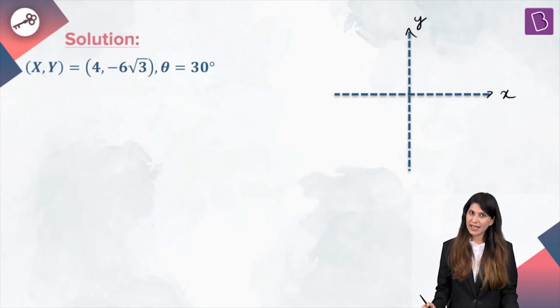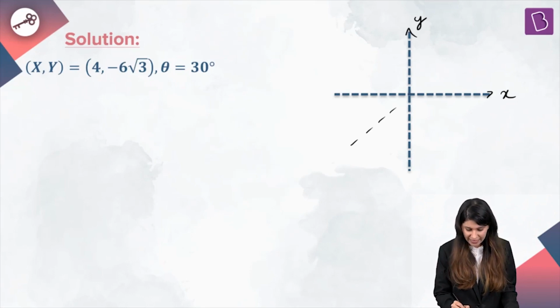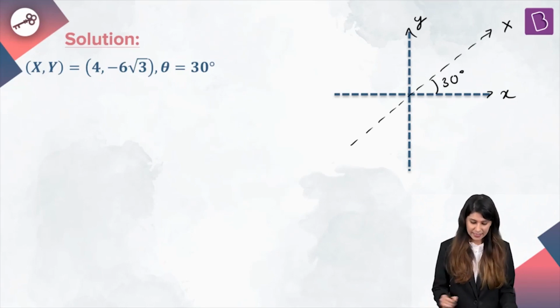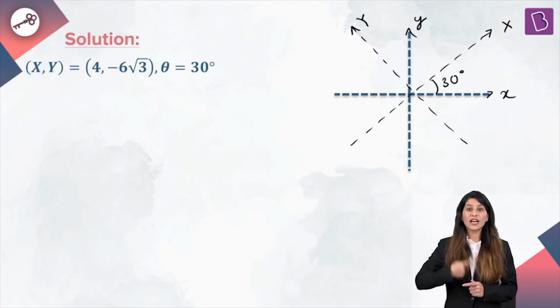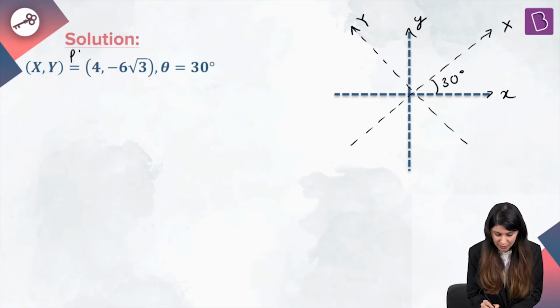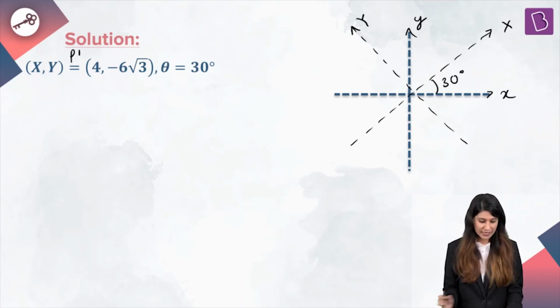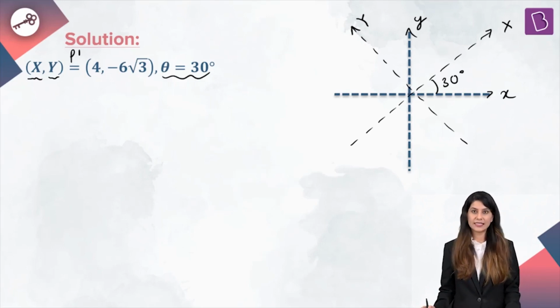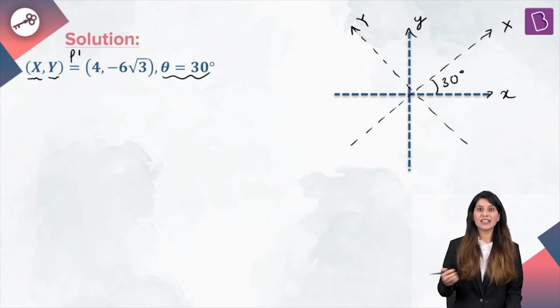This is original x and y axis and we have rotated both the axes by an angle of 30 degree in anti-clockwise direction, just like this. This is capital X, this angle is 30 degree. Yes, and this is capital Y. And in this transformed axis, the coordinates of P dash are nothing but 4, minus 6 root 3. This is denoted by capital X and capital Y. And here theta is equals to what? 30 degree. So now we want to understand the relation between the original coordinates and the final coordinates.